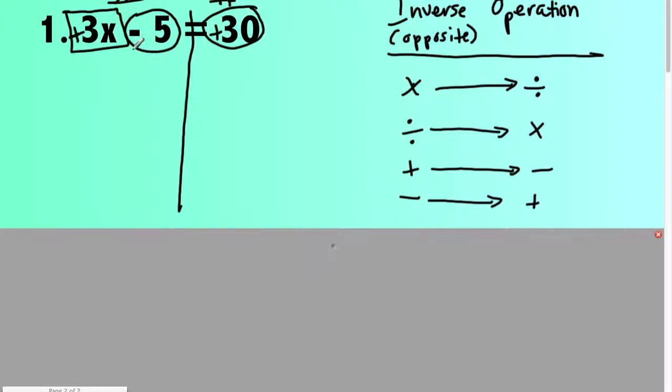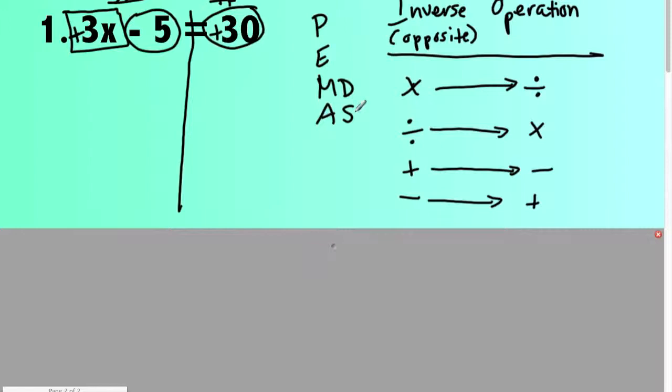So that means I have to send all of the numbers over to that side and keep all the x's here. So the first thing you're going to do is actually do your adding and subtracting first, which is opposite of PEMDAS, which is parentheses, exponents, multiplication, division, and then addition and subtraction. You're going to start with addition and subtraction first and then work your way up to the top.